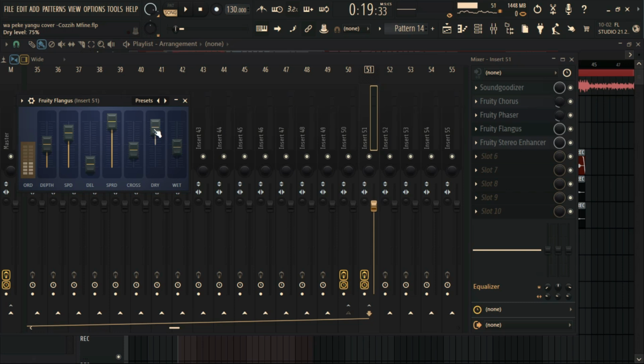When it comes to dry, you have it at around 75%. On cross, you can have it at 25%, and when it comes to spin, just add the full of it, that is 100%. And then the delay, you can add it at around 6%. The spin, you can have it at 75%, and the depth, you can have it at 50%.